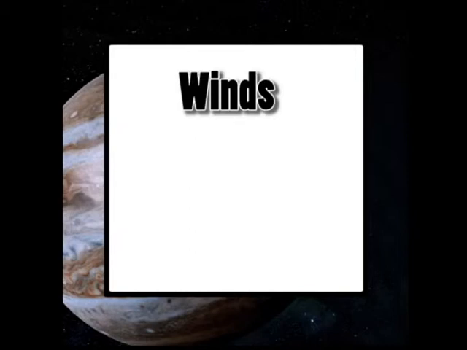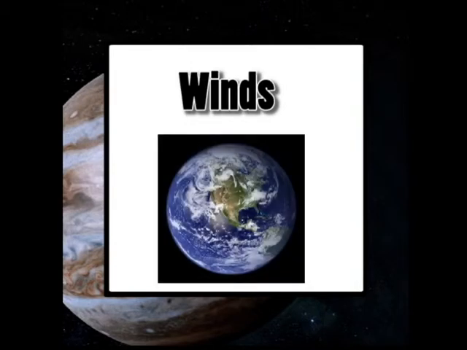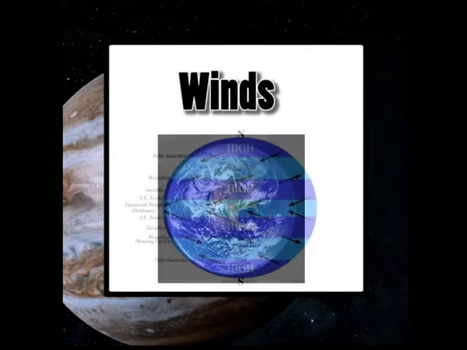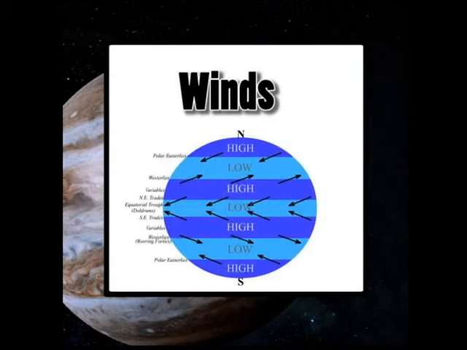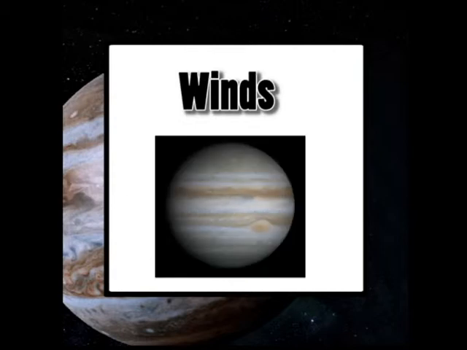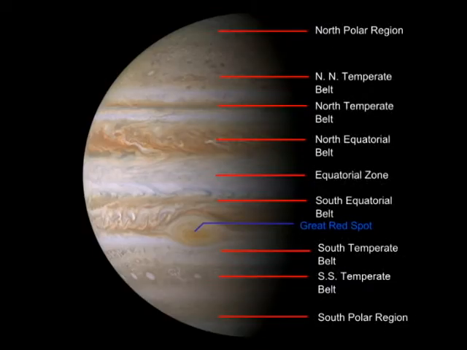Now what does this have to do with Jupiter's winds? Well, Jupiter has winds similar to Earth, but not quite the same. Earth's winds, you might have heard them being called the prevailing winds or the trade winds, but they're mainly driven by high and low pressure systems. Jupiter's winds, you can see by this picture here, that they move in opposite directions, similar to Earth's, but they also act as the latitudes of Jupiter and they divide them into different sections as you can see by this picture here.